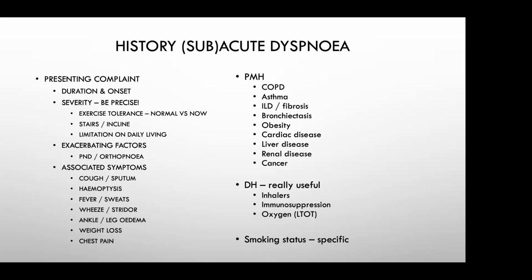Similarly, whether they smoke. Usually we would say a smoking history of greater than 20 pack years is what would define whether someone can have COPD. There is some variability in that. Similarly, I've amended my practice in the last 3 or 4 years. I ask now specifically about cannabis use. Cannabis does cause worse emphysema than normal cigarettes.